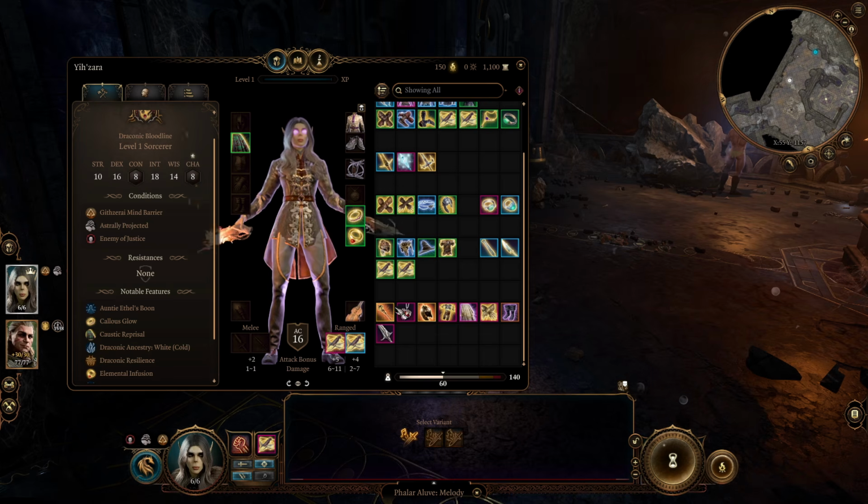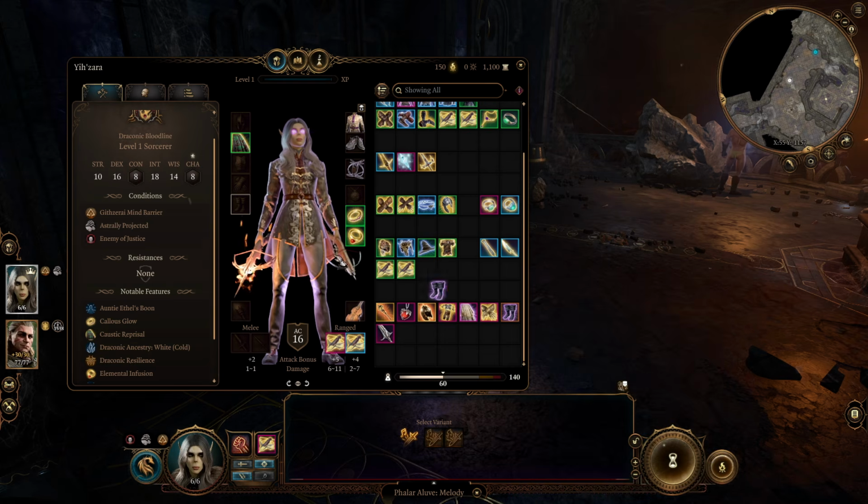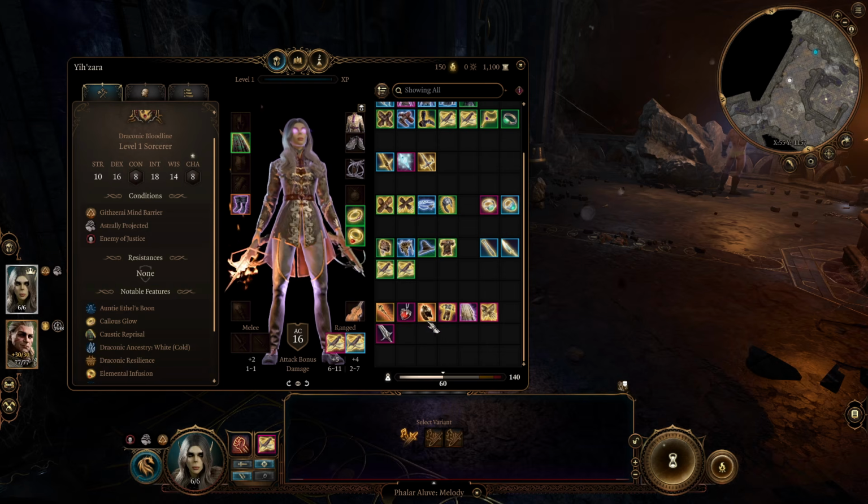Now, Act 3, we get our final items. This is an Act 1 item, but I like to use it in Act 3 too, because it gives you a free Misty Step. Now, we are immune to all surfaces and everything because of Striding Boots, so this is just a free Misty Step. I like these boots in general.